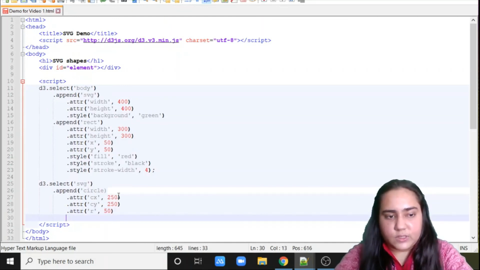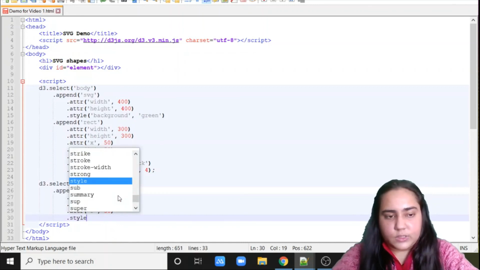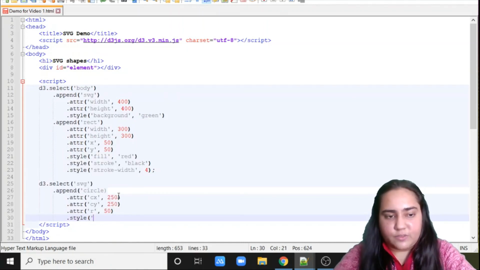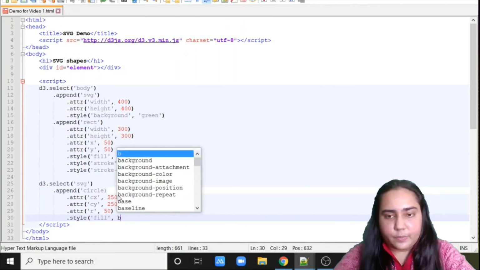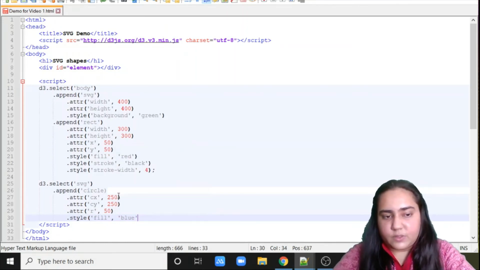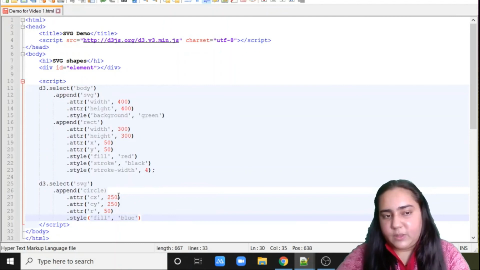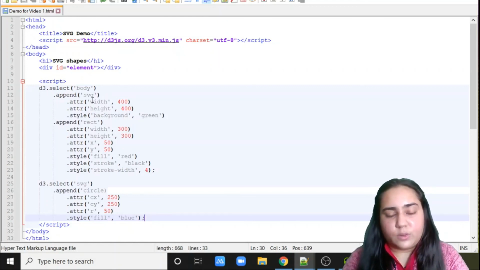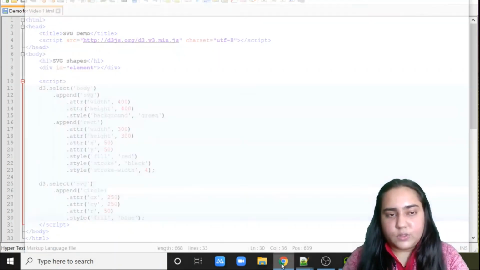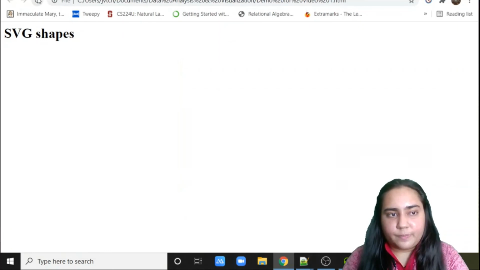Let's make it 50 this time. And dot style, and I will specify the fill color. So I want to make the circle blue this time, and I'm skipping the stroke and all. You can go ahead and add it because the main purpose here is to just show you how this can be done in an alternative way than what we saw previously. So this is ready. Let me run it.